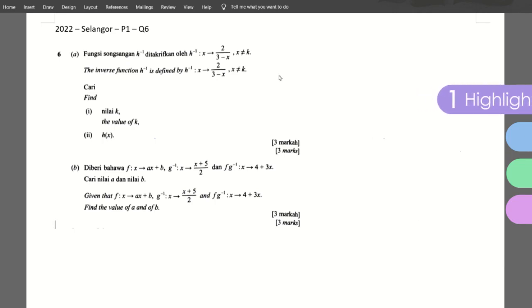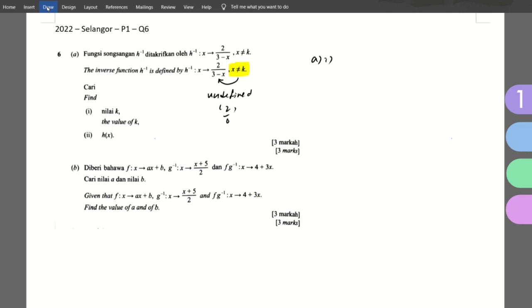So let's go to the first step, which is to highlight some important points. We will highlight this part. What does this k mean? This k means that if I sub it into this function here, the function will become undefined. Undefined, for example, 2 over 0. As you know, 2 over 0 doesn't give any meaning. So this k causes the function to be undefined. Right, so let's go to part 1.